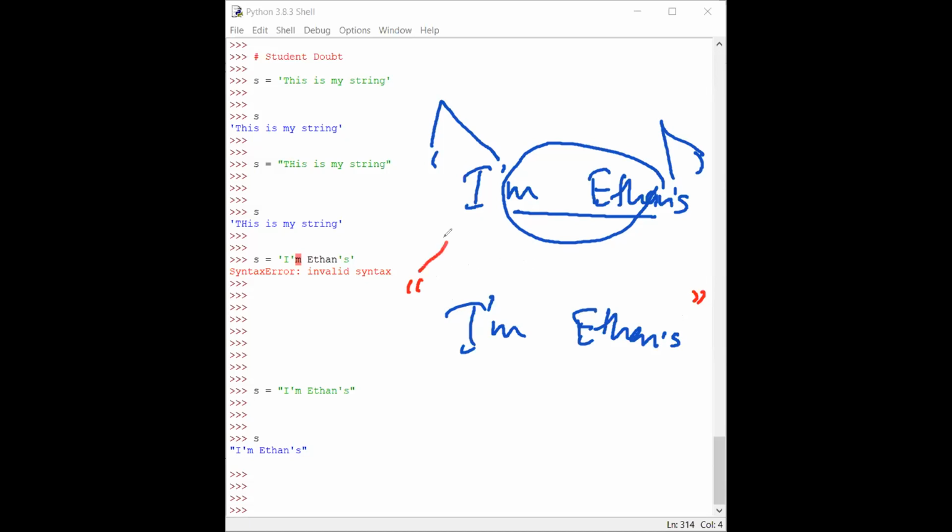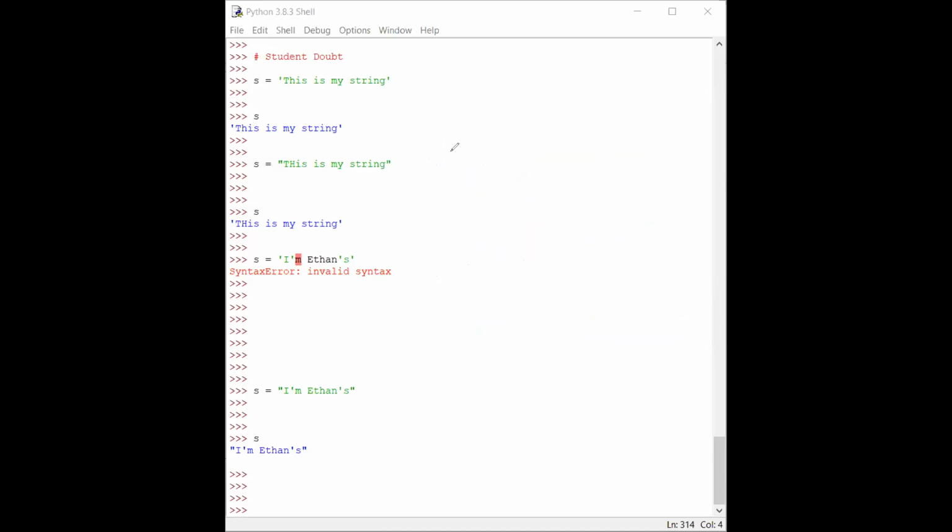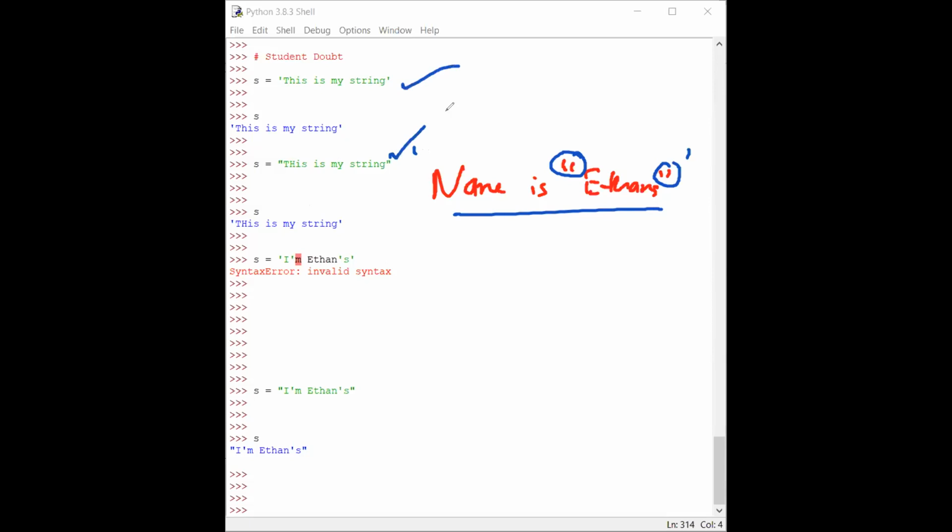It will be using a start here and here. Fine, the other way around is also possible. If I say name is Ethans, now in my string a double inverted comma is available. So how to store it in the variable? By using single inverted comma, because your string itself has a double inverted comma in it. So this is why you have two different ways of writing the string. This was not Sandeep's doubt, but I am explaining it extra to you.